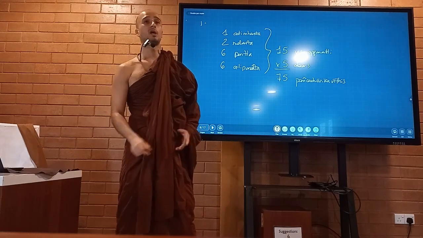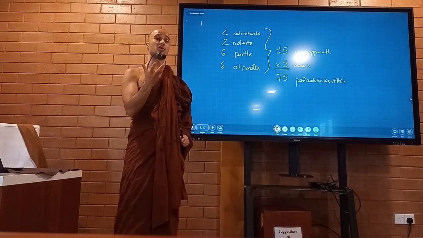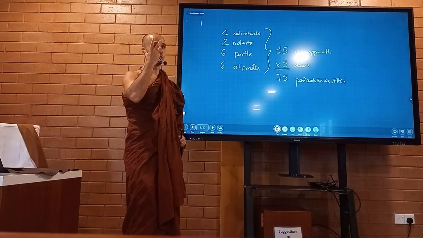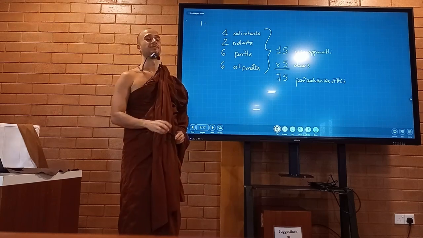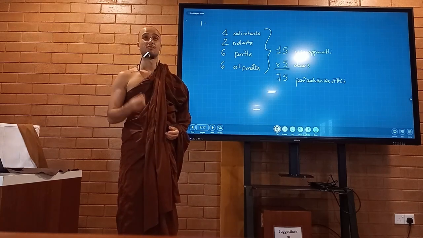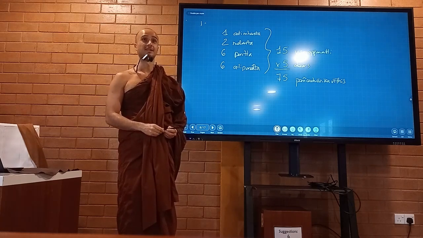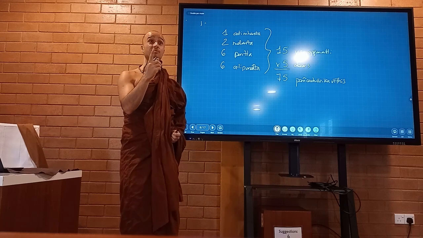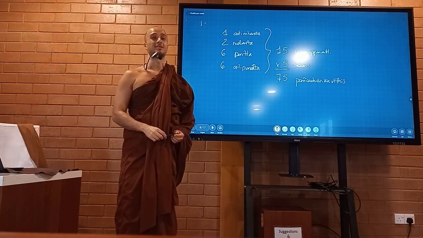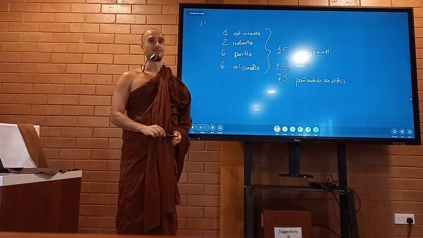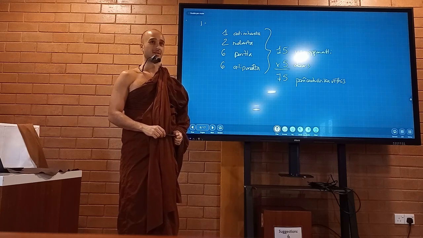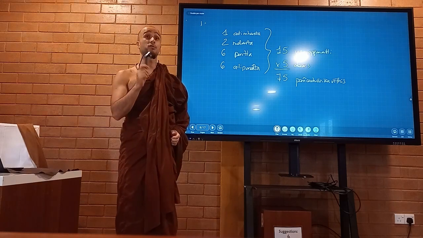So how many Vitis are there based on the Chakudwara? 15. Do you understand? No, 46 Viti Chittas. Those are Chittas in the Dwara. But how many types of Viti?